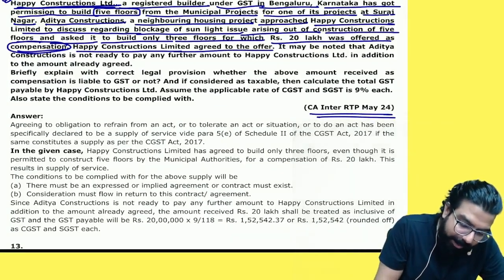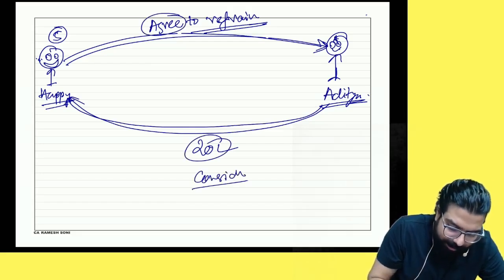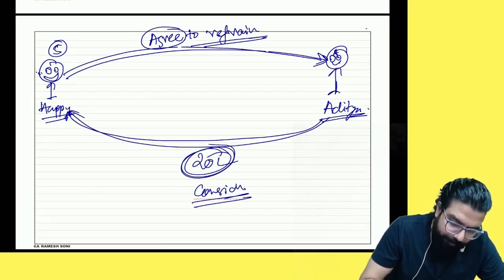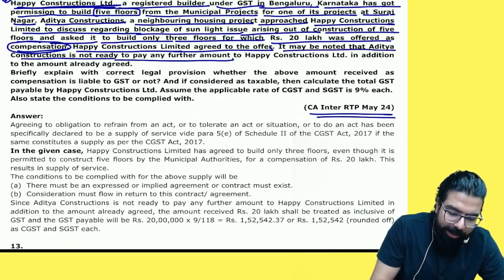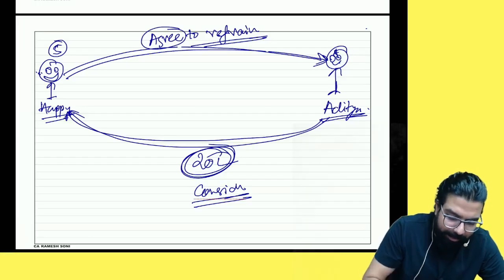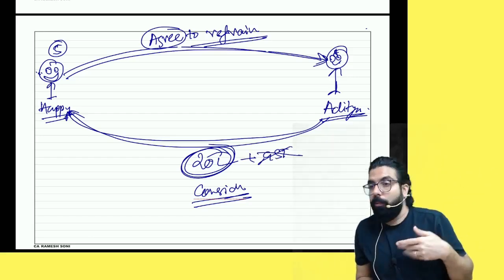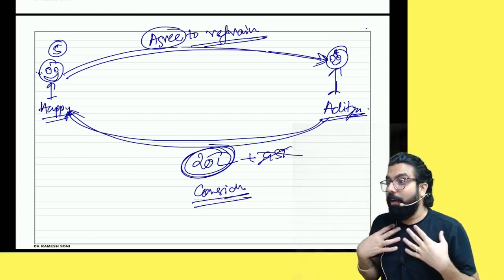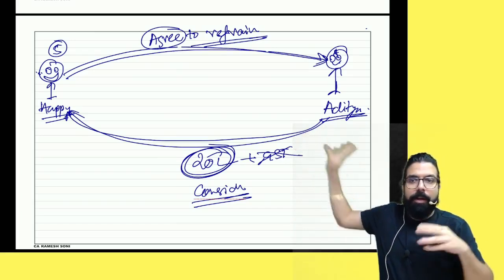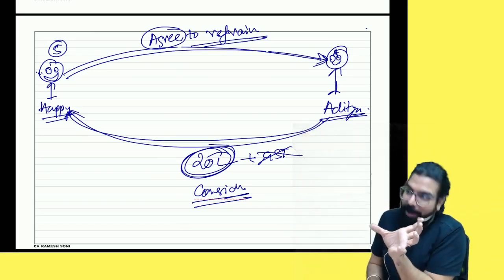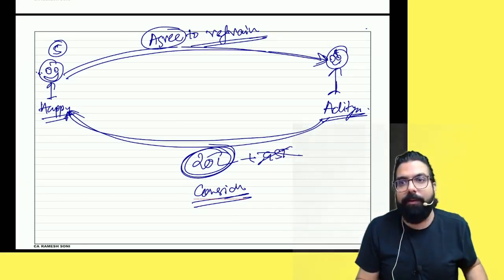Happy agreed. It means, is there an agreement? Is the money consideration taxable, not taxable? Will GST come? It may be noted that Aditya is not ready to pay any further amount in addition to the amount. Aditya is telling, I will not pay GST. What government says: Ramesh, you got 20 lakh, right? Either you collect the money from the recipient and give me, or if you can't collect, you pay. So what you have received, out of that you have to pay the GST to the government. Are we all clear, everyone?